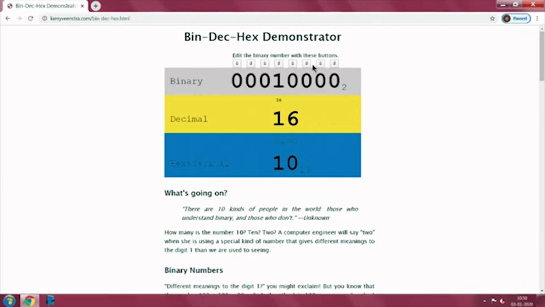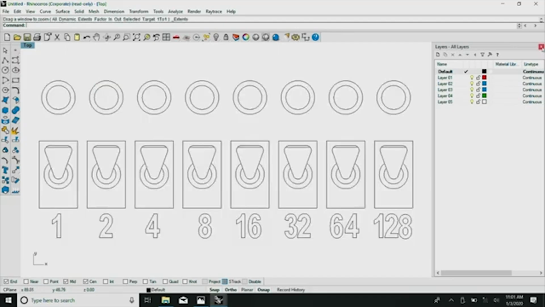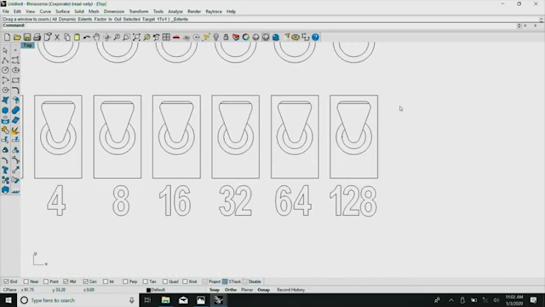Now, kindly if you see my other monitor here, sir, to show this monitor, you see here I try to make this, but due to a small quirk, I put one on the extreme left side and 128 on the right side. Ignore it for a while, but I just wanted to show you that if I were to make a proper solid model for the switch, which is what I had shown you earlier.